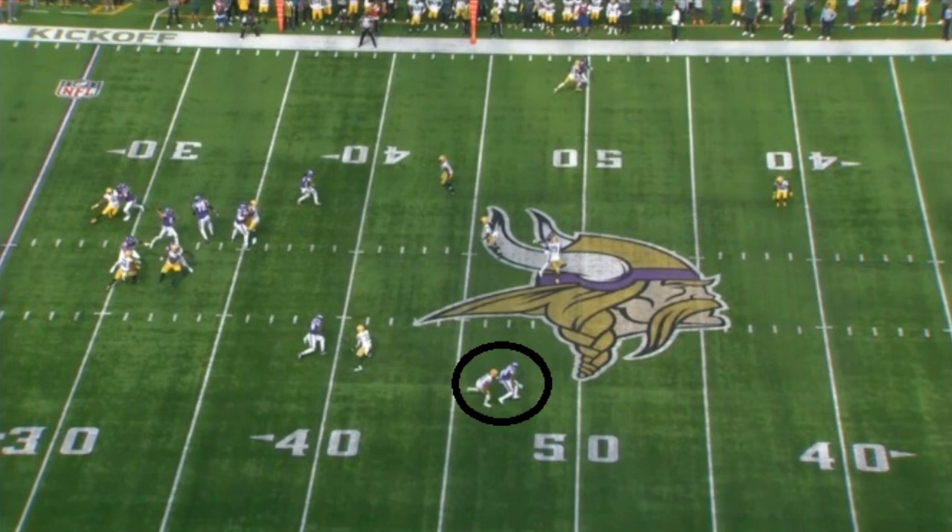He's already got a step on Stokes just as is — and Eric Stokes is a very fast corner. But the issue now is Stokes has to get up to his top speed to try and make up ground. He's a step behind. Stokes is thinking, no big deal, I'm a fast corner, I can make up this ground.